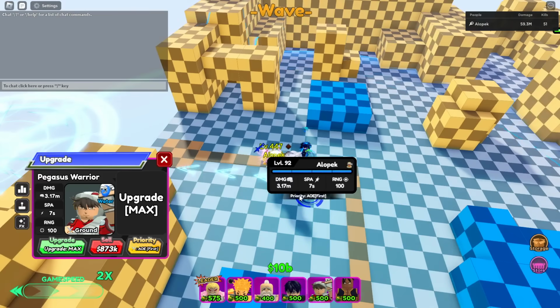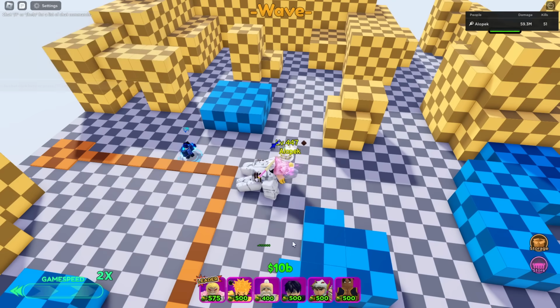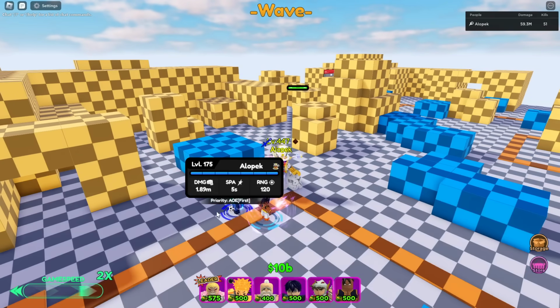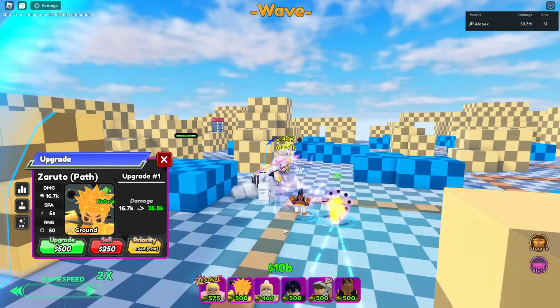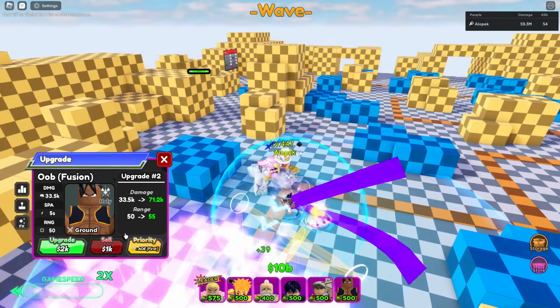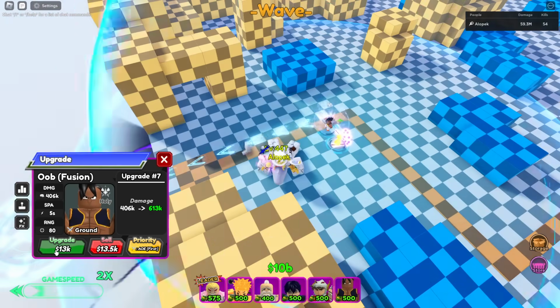All right. Next up, we got the man, the myth, the legend, Oob. So Oob is another holy enchant unit. So let's go compare him with Naruto. See which one is better. All right, so he's starting out pretty bad. We'll get his raid mode stats.